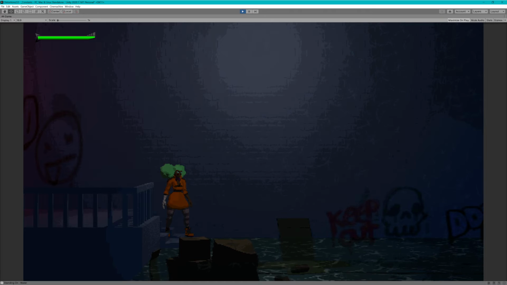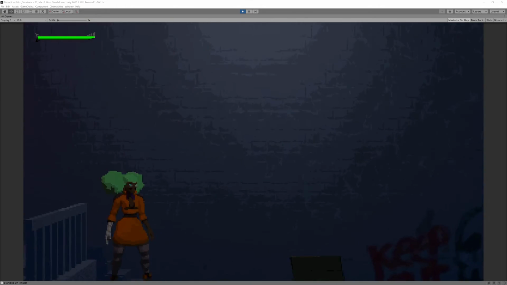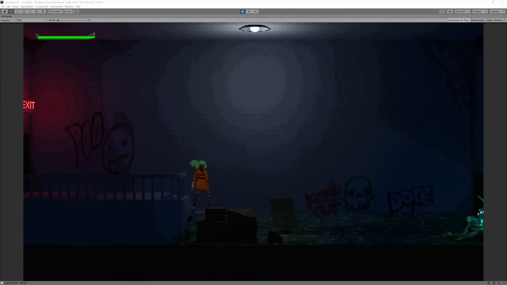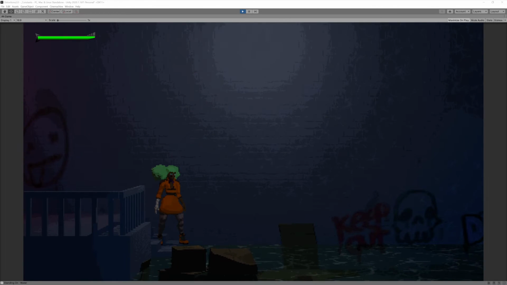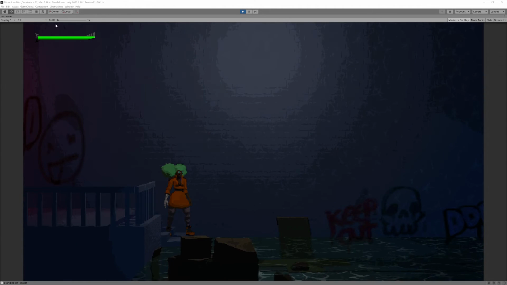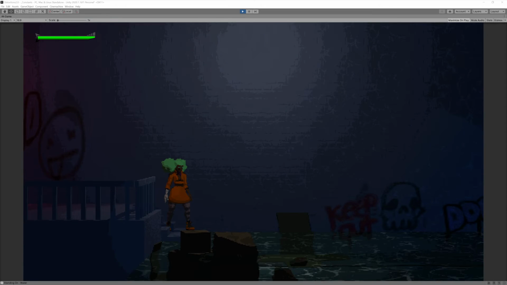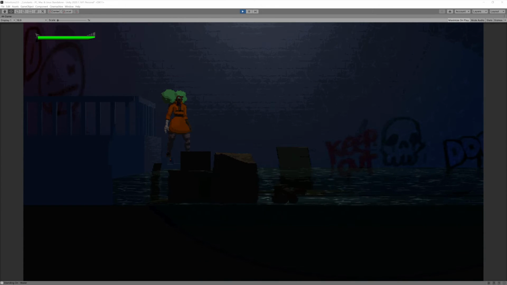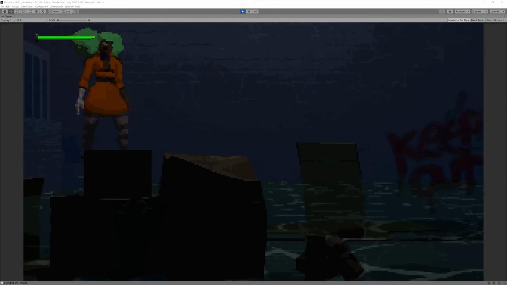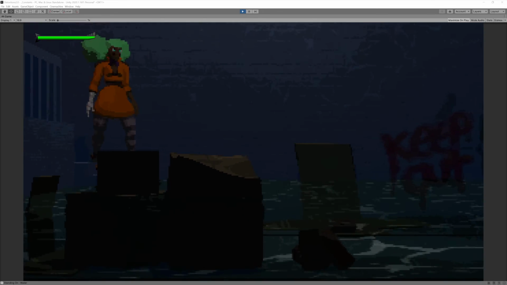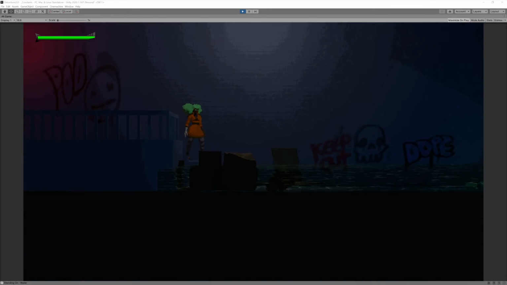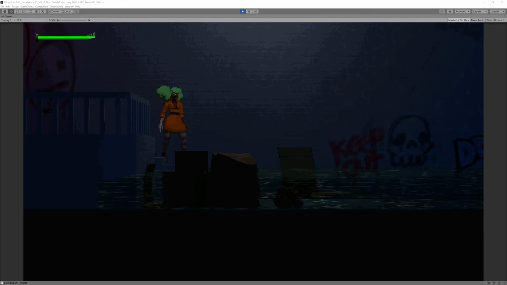The Pixel Perfect camera allows the camera to snap, but even without the snapping, I think it still looks pretty decent. You know, even though these are 3D objects in 3D space, moving the camera in and out, you can see that the pixelation doesn't change, so they look more flat because they keep the same height and all that.